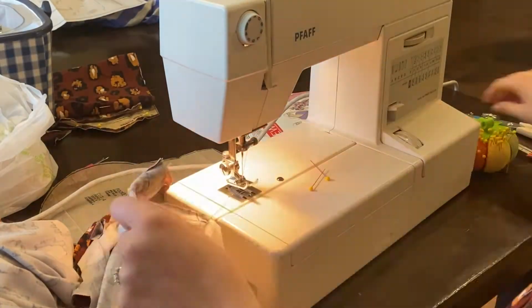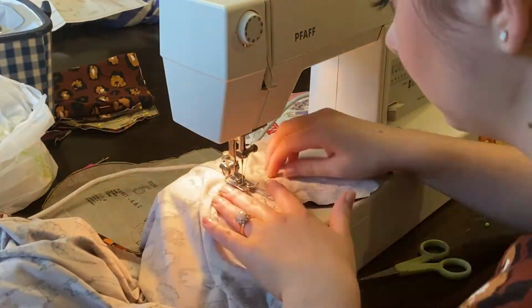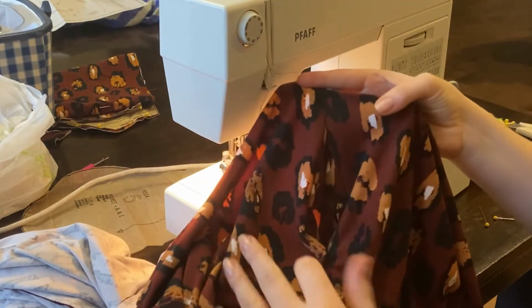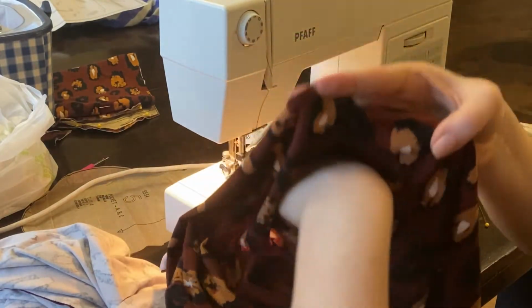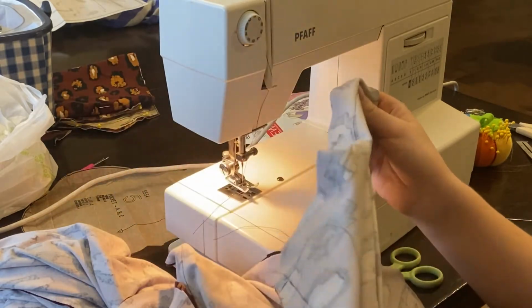Now we want to sew the top of the pocket and then down 2 inches from the top and then up 1 inch from the bottom so that it's a smaller hole for your hand so all your things don't fall out of your pockets. That would be no good.